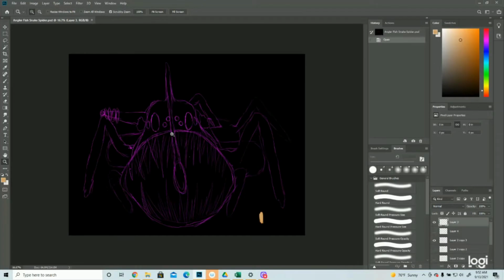Alright, here's the anglerfish-snake-spider, this mythical creature here. For the most part, the front is just an anglerfish. When I'm drawing something like this and it's not an actual animal, I do it a little bit more freehand. I'm not as concerned about making sure everything's perfect because it's a little bit more cartoony. I'm still going to draw it in my same style, but it makes it easier to draw out and sketch out, just to figure out how it would work.